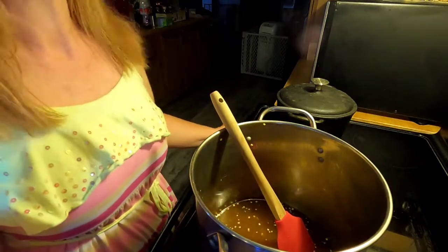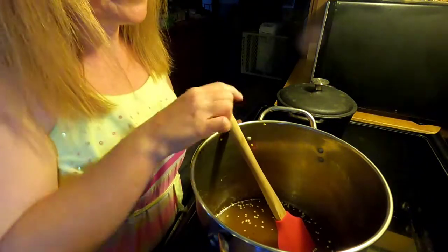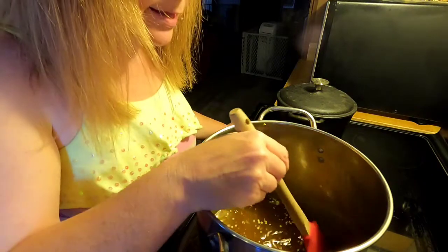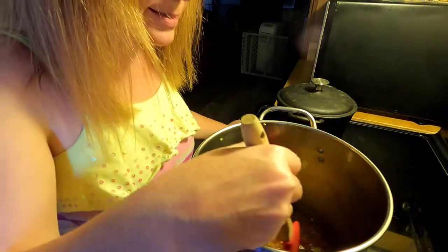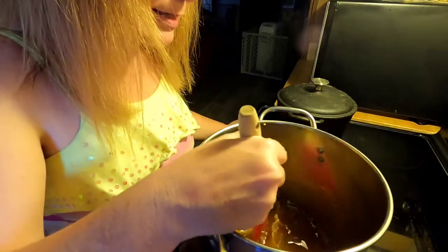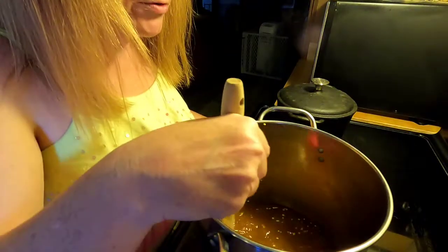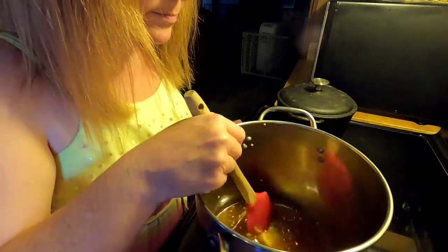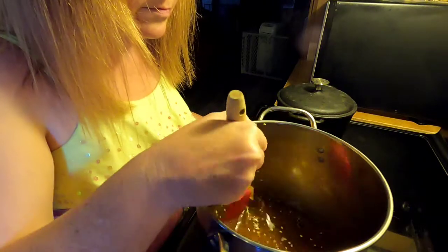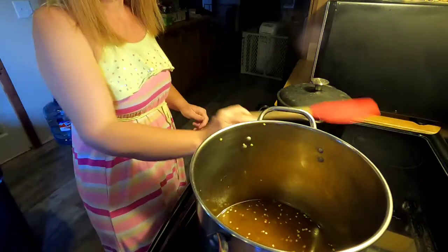Now, if you don't have a pressure canner or a water bath canner, you're gonna need to get a pot ready to water bath. You're not gonna pressure can, you're gonna water bath this. Once your jars and everything is full, you're gonna water bath it for, depending on your altitude, ours is 10 minutes. Well, 10 to 15 minutes. So I'm gonna let that heat up, and while that's heating up, I am actually going to get my canner ready. So, be right back.